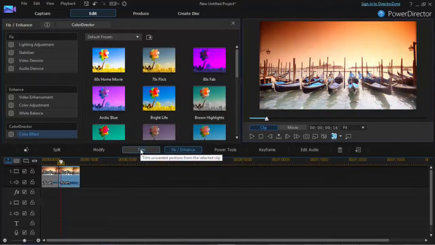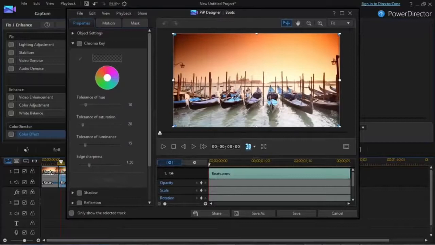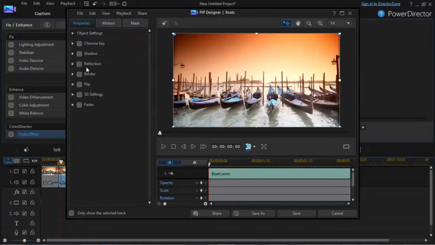Okay, now we're going to go to modify, because trim is just easy. To be honest, today I'm going to bypass it, but I think you can try to do it on your own, for the sake of time. In here, as you can see, we have the PiP design, the blobs. We have many other options. We have the chroma key. I'm not going to teach about the chroma key because it needs its own tutorial. And this one is the opacity of the chroma key.